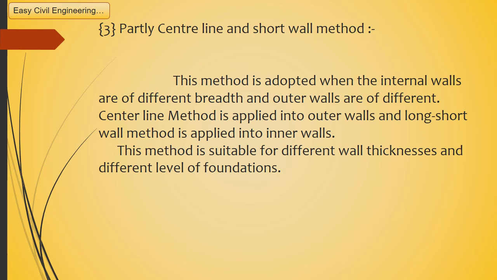The centerline method is applied to outer walls, and the long wall short wall method is applied to inner walls. Means to say, the estimation of outer walls will be done by the centerline method because it would be simpler, and the estimation of internal walls will be done by the long wall short wall method.